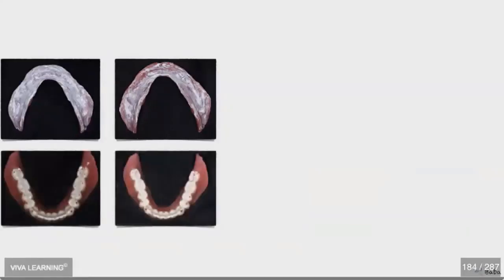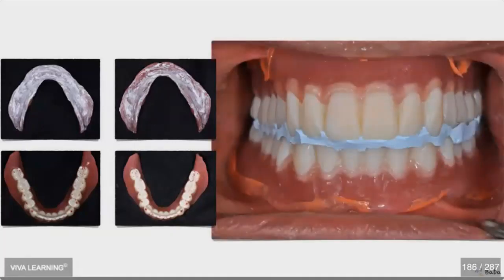Border molding, PIP could be done at that stage because I noticed, and Lee also did some research on that, and he found that these printed materials do shrink. So what we do is we now do a PIP, and if we have to adjust the intaglio surface, you do a wash. And then since I also adjust the occlusion, take an eccentric relation record.